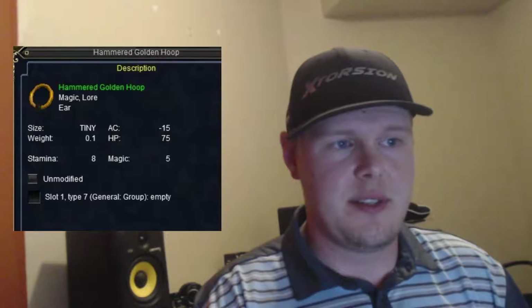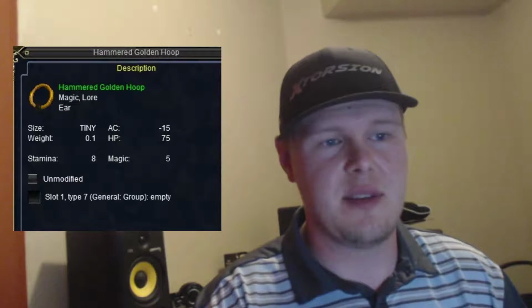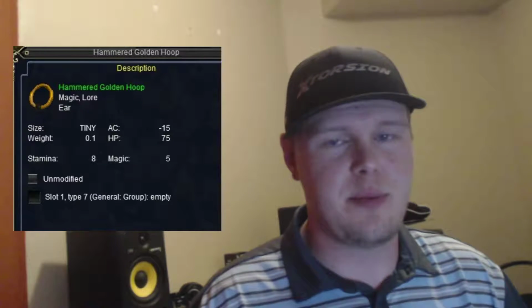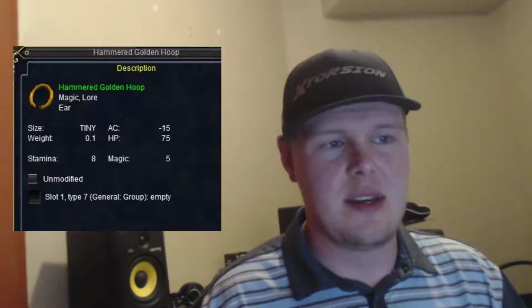Starting with the ear slot, hammered golden hoop, 600 platinum. It comes with an AC hit, but it comes with a massive hit point pool. So really, I just put it on here for the hit points. Obviously, the minus 15 AC is almost not noticeable because of the other slots. Some of the other slots, the AC is just so huge, and we'll see when we get there.